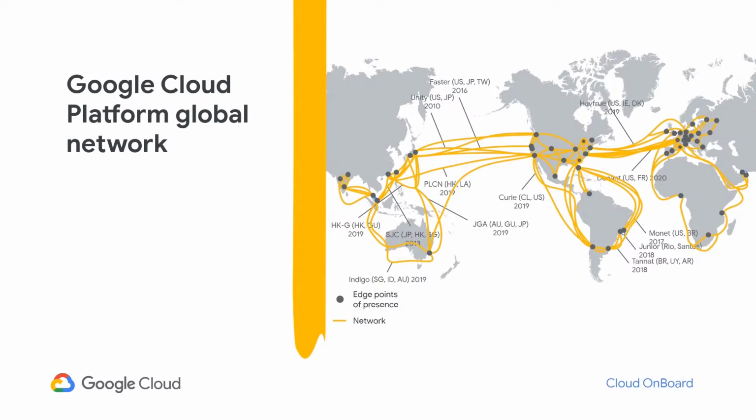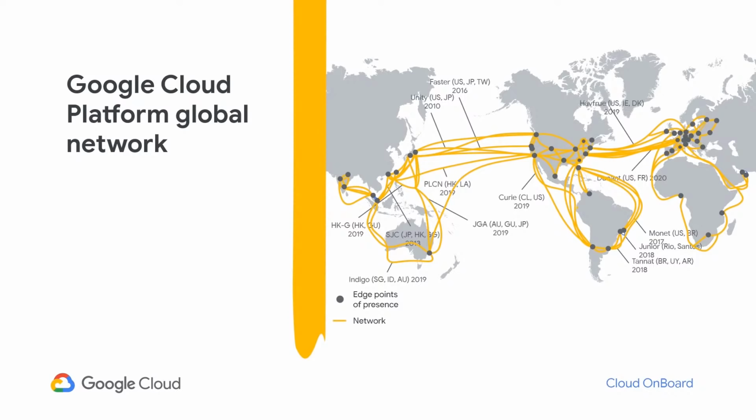So GCP can actually bring its traffic closer to its user because it operates at an extensive global network of all those interconnection points. If you see in the slide, we have all these dots which are basically connecting the Google network infrastructure, and this obviously reduces the cost and provides a user with a better experience. And all these lines that you see here represent the private submarine fiber optic cable, which is spread across the globe to connect all the GCP resources. You can imagine how big and how huge Google's global network is.